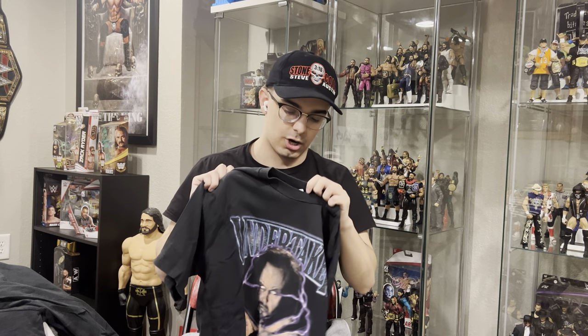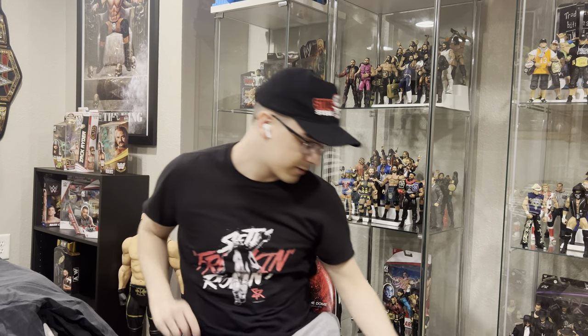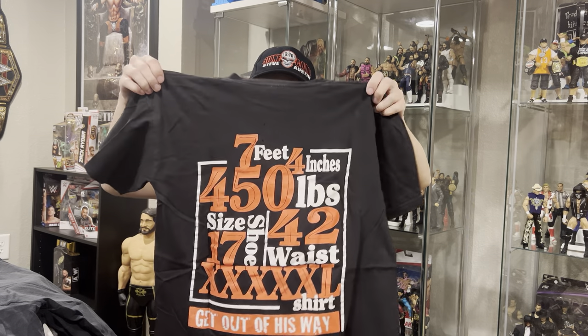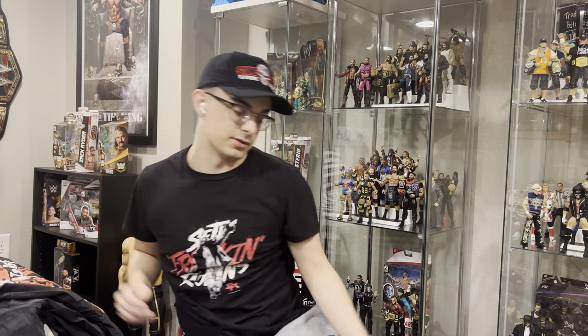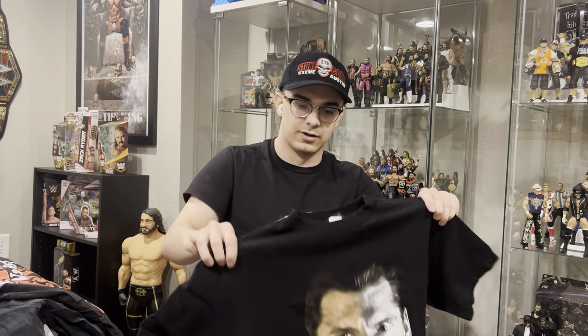Great fade. It's a large, I wear a medium, but it fits like a boxy medium — it's a perfect fit. I just love that shirt. I got this off of somebody on Facebook Marketplace: it is the WCW Giant t-shirt with the stats on the back. I've always thought that's pretty cool. I don't wear that one too often, but you get a deal — you gotta get the deal sometimes if you come across a good one.